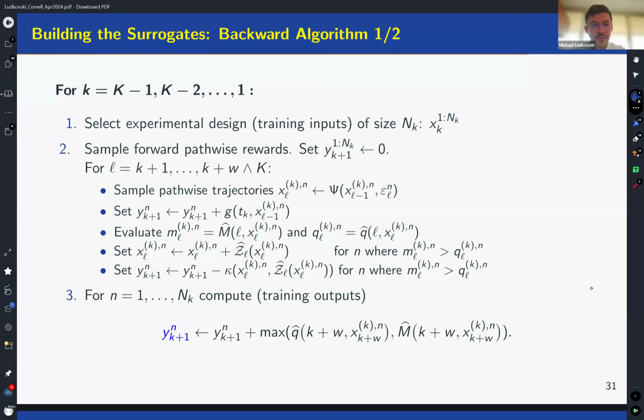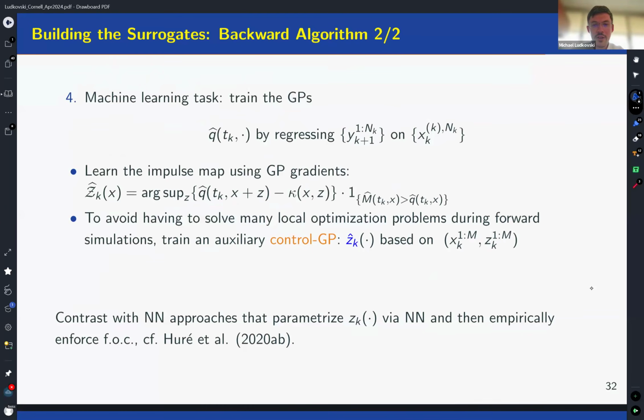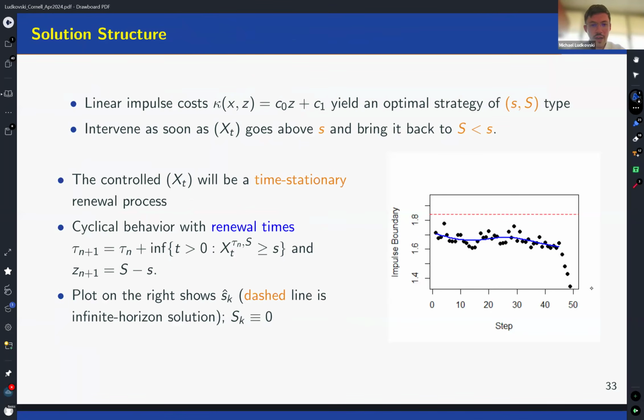So here is, let me skip this, but this is the basic idea: you simulate some trajectories, you figure out the corresponding costs, you collect them, and you have inputs X. This is your training inputs. You get some sample training outputs Y, and then you build a surrogate, which can be anything you like. It can be a quadratic function, but you want to have something flexible and with good gradients. And so you want to build, for example, a GP, and then you can use GP gradients to compute the corresponding impulses and impulse maps.